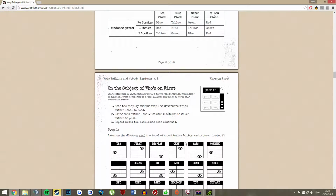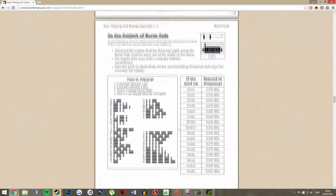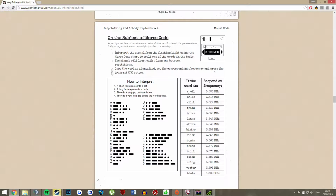Oh, what? It's got like a megahertz thing. What? It's got megahertz, it says. Oh, right, shit. 3.505 megahertz. And it's got the light flashing. How the fuck do you do this? Wait, let me read this. How much time do you have left? 3 minutes 40. Wait, and this is your last one? Oh, it's more code. Yeah. I don't fucking know how to do this shit.